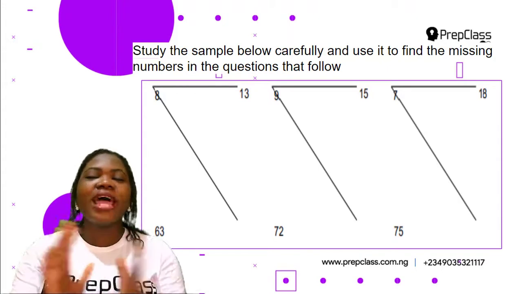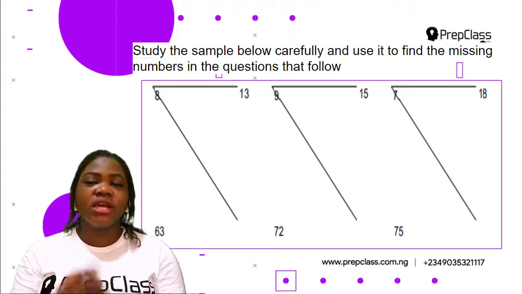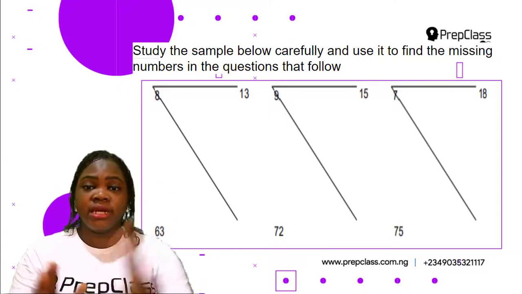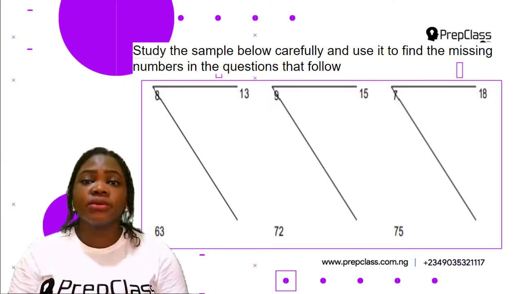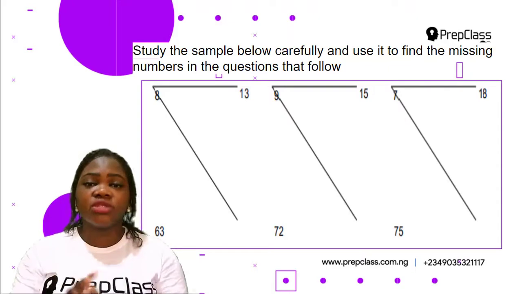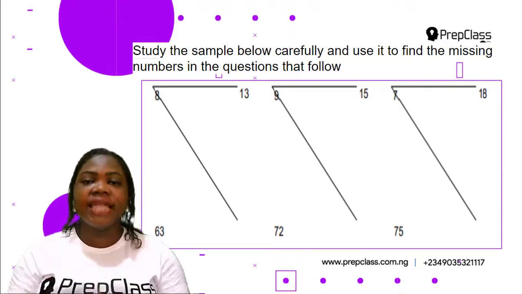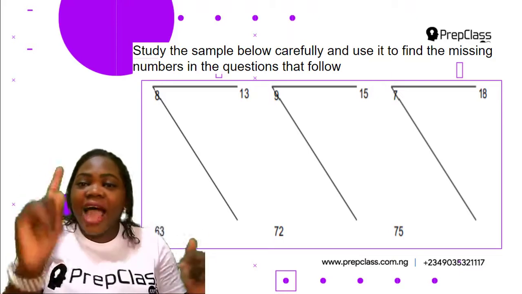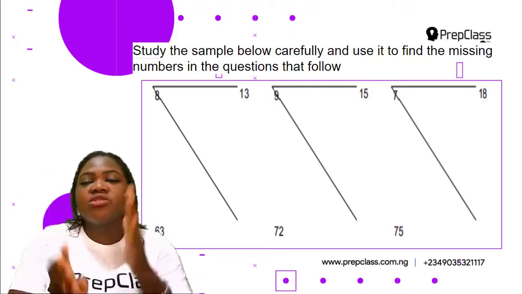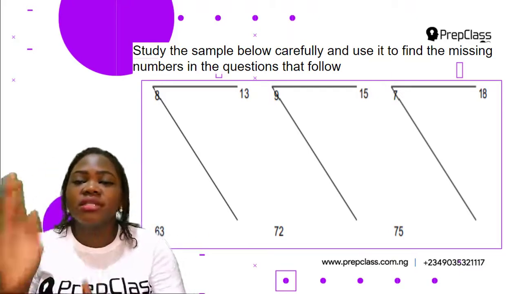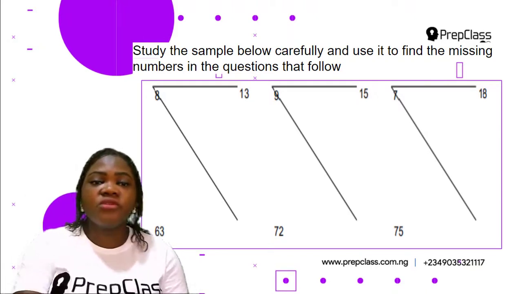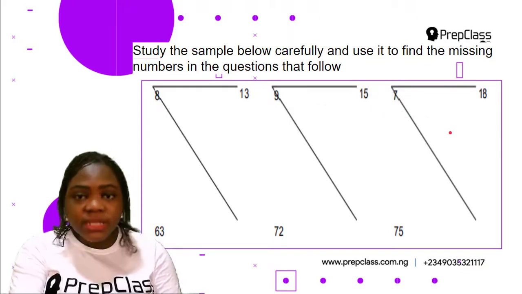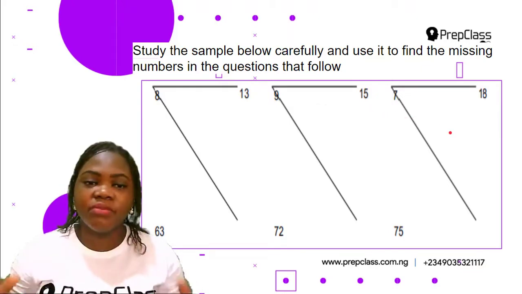Okay, so what are you supposed to do in quantitative reasoning? The first thing is you study the samples. These are the samples already. There are 3 of them. Study the samples, then find out the math necessary to solve the samples, and then do the math, and then check your answer. As simple as that. And also make sure that the math you do is the same for the 3 samples. What you do for sample A should be what you will do for sample B and sample C, because it has to be the same thing.